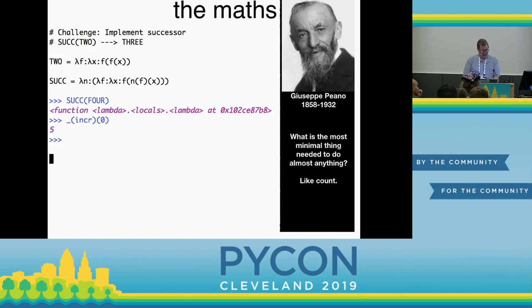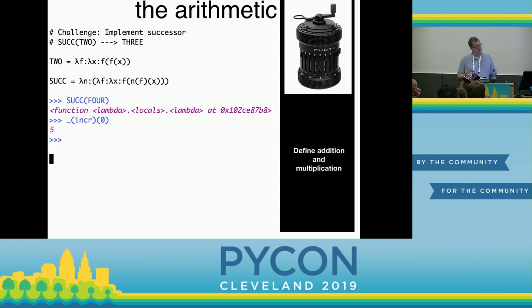If you're done with that, by the way, I'm going to give you the challenge of implementing add and multiply. While we wait a second here. A successor, do we have a decrementer? Can we go back? We do not subtract? I'm not going to address that question right now. But it is something to think about, which is, how would you go to the previous number? Like unturn the crank. How do you undo a function call? That seems like a really weirdly tricky, kind of crazy thing. And I'm not going to address that right this second.